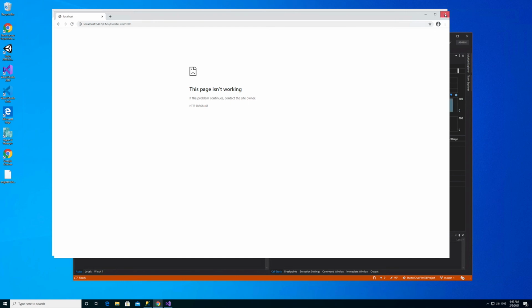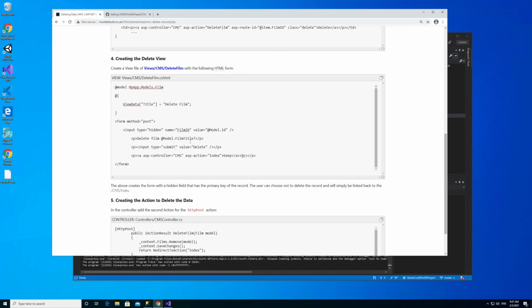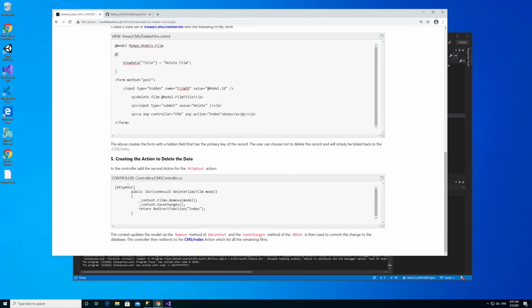So we need to create in our actions an action to actually delete the data, which is this here. So it's going to be posted in. And so we've got the same name as the previous action. We'll accept the model, and we're going to use the remove method of DB set to remove the model and then save changes from DB context to delete it.